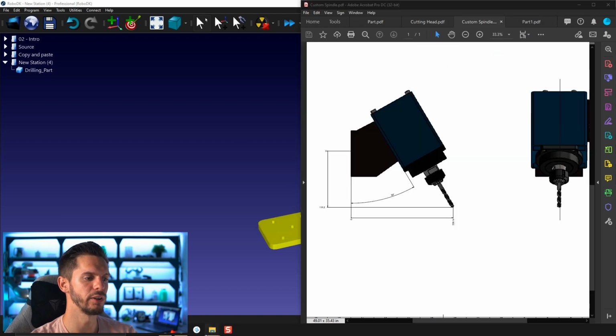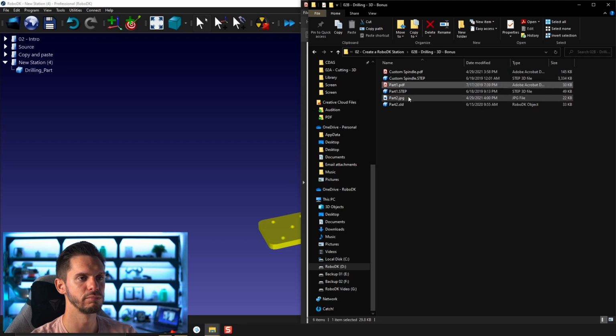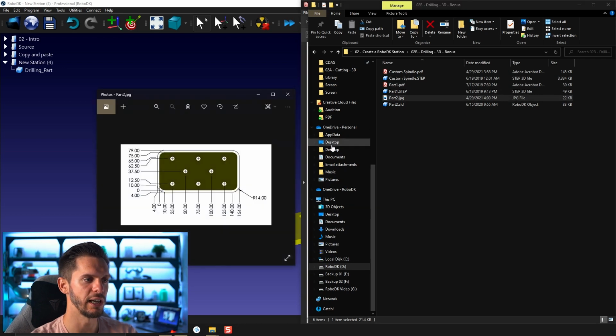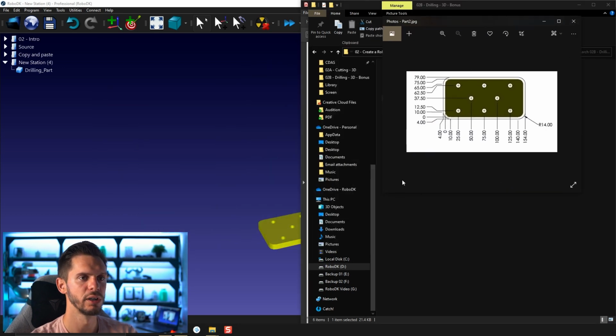For the second part, you will have, this time, just a picture with the position of each of the holes that need to be drilled. And here you have to create a path around it to do the finishing of the part.